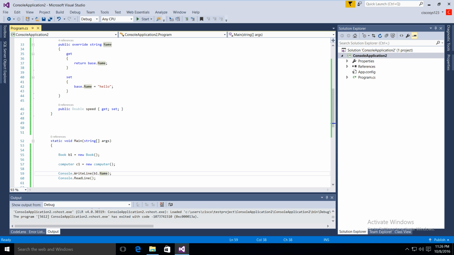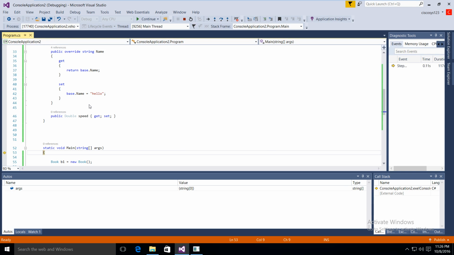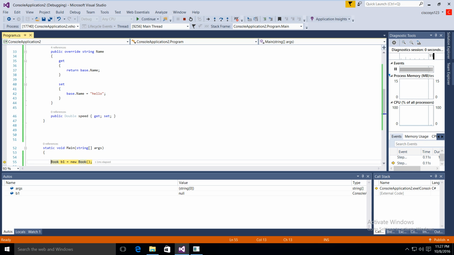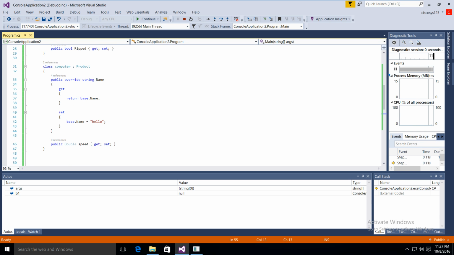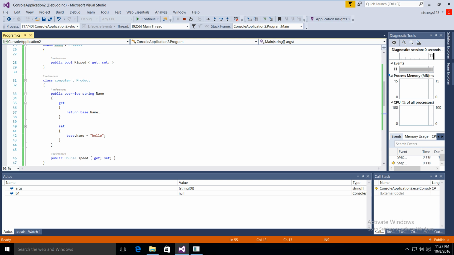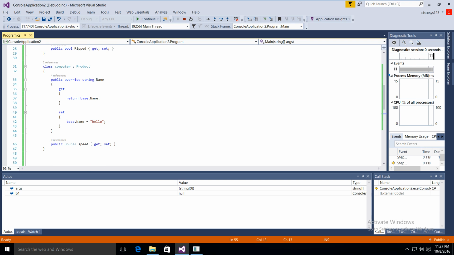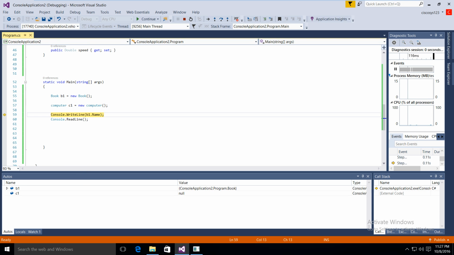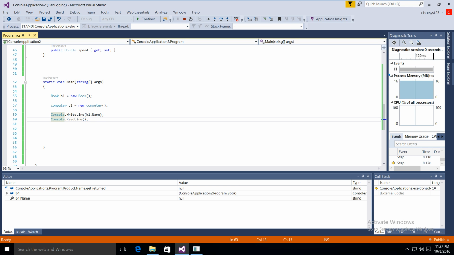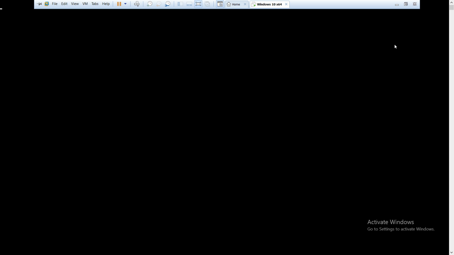Let's debug this one. I'm just gonna debug this one for a second. Book equals new Book. Yeah, no, it doesn't carry anything, so I was wrong on that one. I was literally wrong on that one.